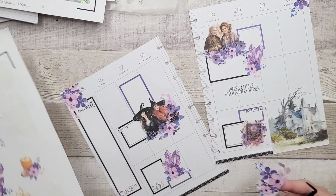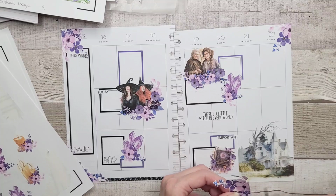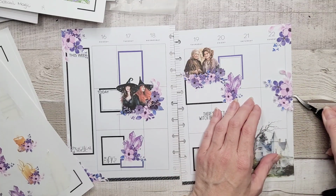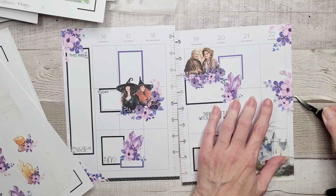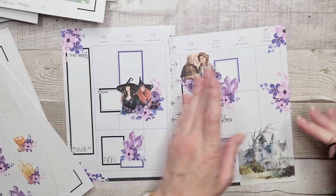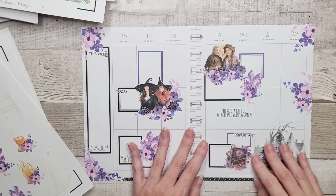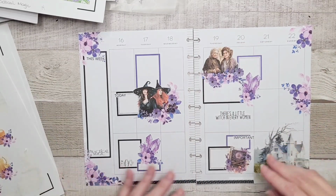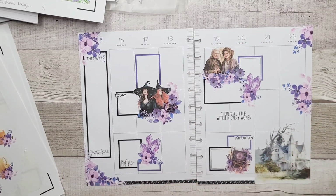Can I have my sticker, please? Like so. You see what I'm talking about? It's just enough to help fill in this little area, which needs a little something. And I don't really want to put a lot there because I'm literally going to throw Costco and grocery shopping on it. It's not going to be anything major. All right. I think we're done.